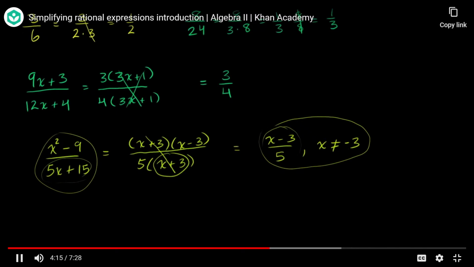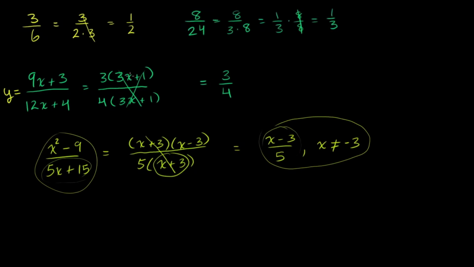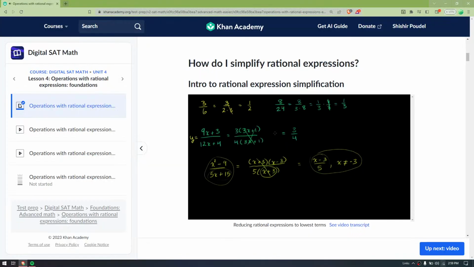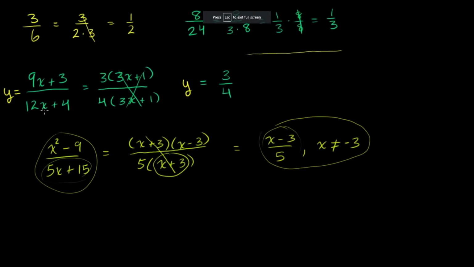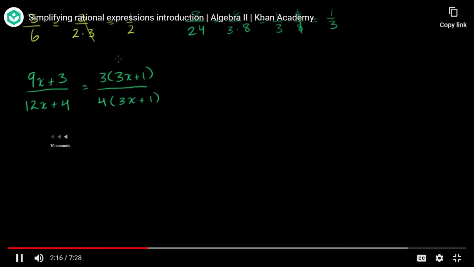And so likewise over here, if this was a function, let's say we wrote y is equal to 9x plus 3 over 12x plus 4, we want to graph it. When we simplify it, the temptation is, well, we factor out 3x plus 1 in the numerator and the denominator, they cancel out. The temptation is, well, this is the same graph as y is equal to the constant 3/4, which is just a horizontal line at y is equal to 3/4. But we have to add one condition. We have to exclude the x values that would have made this thing right here equal to 0. And that would have been 0 if x is equal to negative 1/3. The actual number.